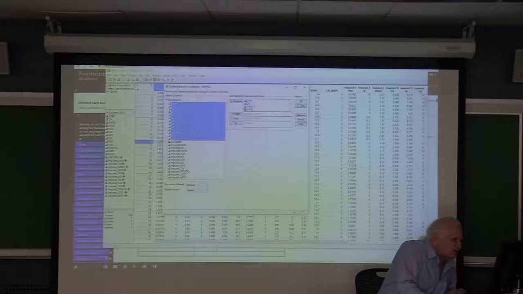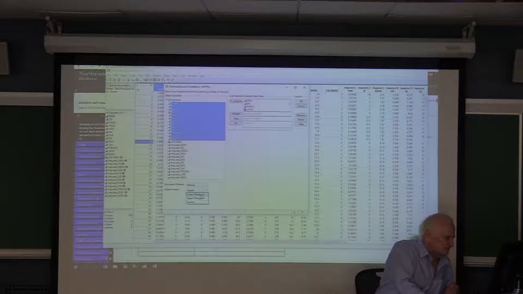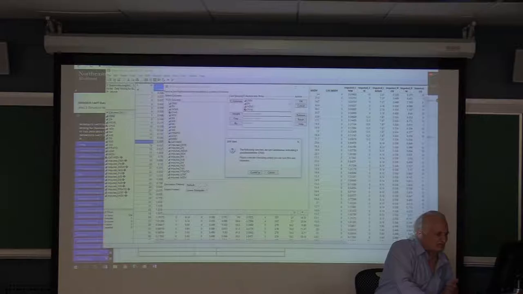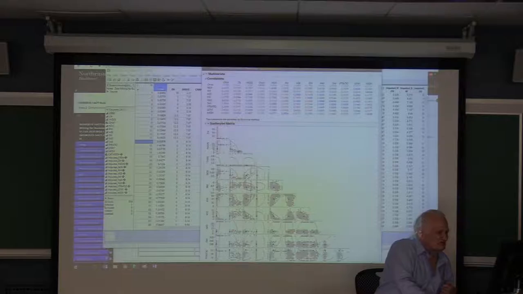Now you see this matrix format, it's a square, lower and upper. The output of the correlation and covariance will be less congested if I say lower or upper. I said square, but you will see what this means, lower. And I click OK. If there's a non-continuous variable, it will not use it. And you see this right here, in the output you have on the paper.